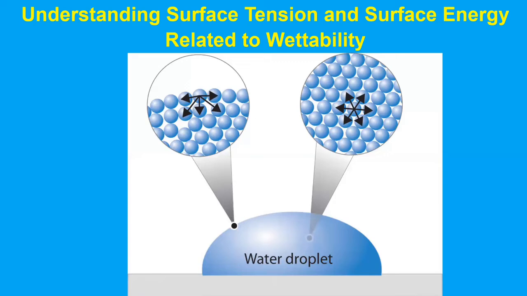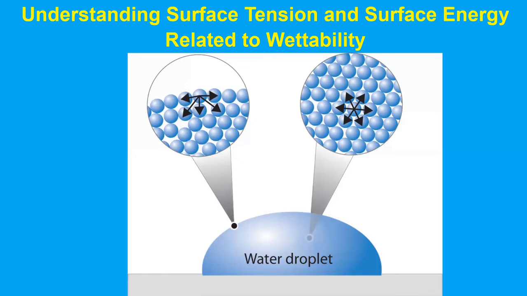So surface tension is because of attractive forces between the molecules, like the force of attraction between one molecule and other molecules. This is called surface tension. This property of surface tension causes the surface of a liquid to contract, forming an elastic membrane at the interface with the air.